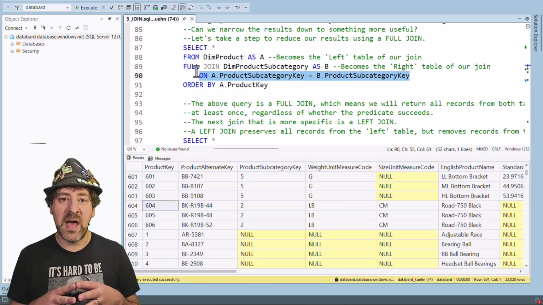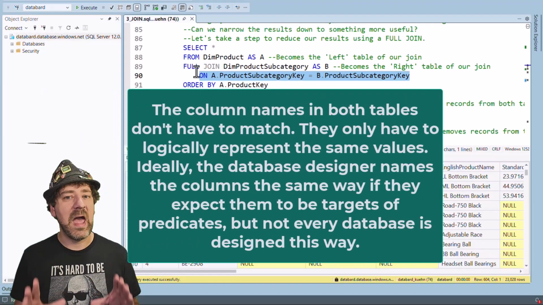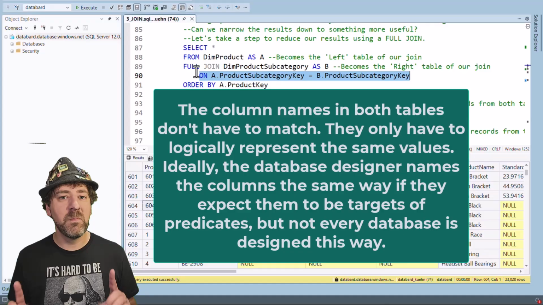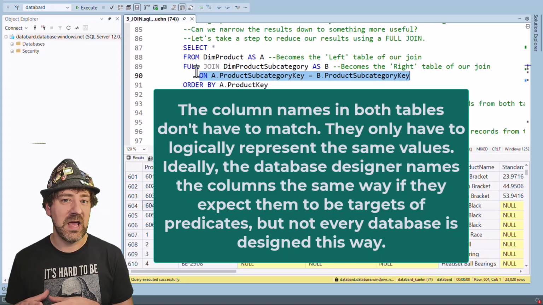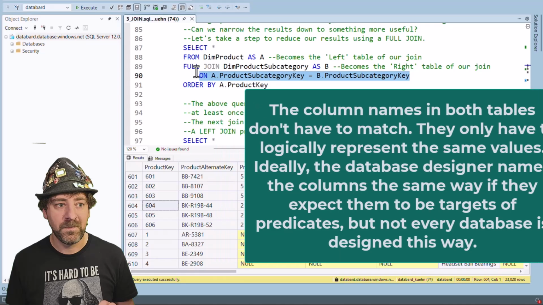The numbers match. Now, to be clear, this isn't that the column names have to match. The column names could be anything that they want. What's important is that the information stored in the column for a given record matches between the two tables. Beyond that, these columns could be named anything.